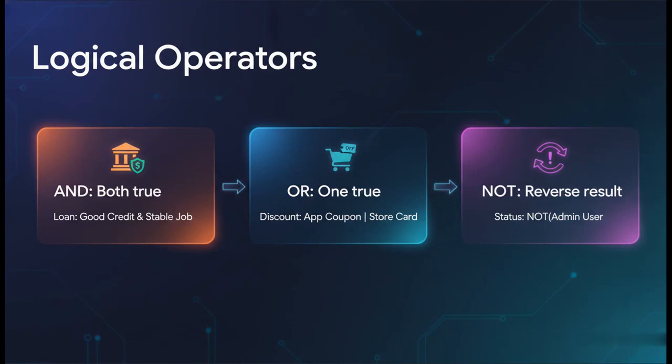But wait, what if your decisions are a bit more complex? Well, that is exactly where logical operators step in. These are and, or, and not. They let you combine multiple conditions together. For instance, say you want to get a bank loan. Maybe you need a high credit score and a certain salary. Both of those must be true. But for something like a shopping discount, maybe you get it if you're a student or a senior citizen. In that case, only one needs to be true. And the not operator, it just simply reverses the result. These operators act like a modern truth table, letting you build highly sophisticated logic flowcharts directly into your Python code.